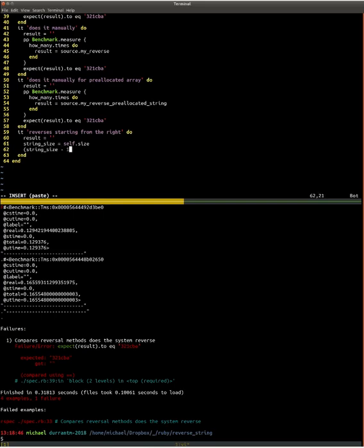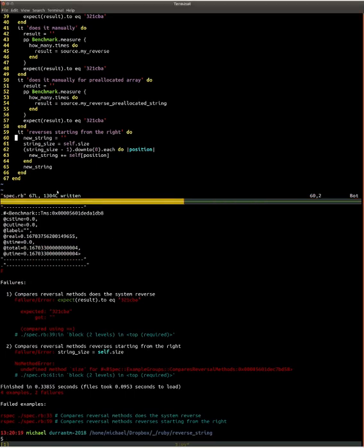So we're going to go from the end down to the beginning, and for each one, we'll take the character. Well, actually, it's the position of that character, and we'll say the new string. Now this time we can just add it in. We don't need to do the new string plus. We can just say new string equals new string plus, or shorthand new string plus equals. Okay, and return the new string. Let's call it new string here.